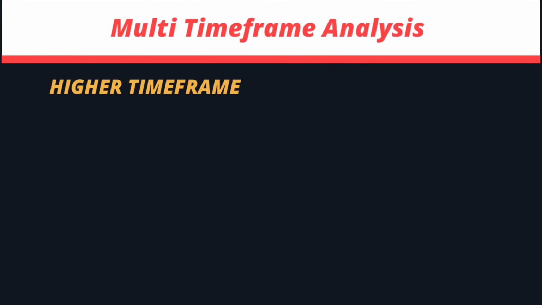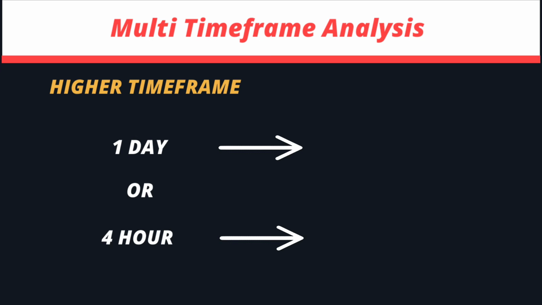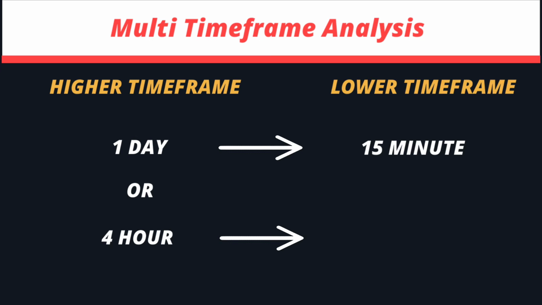What timeframes to use? Fair value gaps appear on all timeframes, but here's how smart traders use them. Use higher timeframes like the 4-hour or daily to spot strong FVG zones. Drop down to the 15-minute or 5-minute charts to find confirmation entries. This helps avoid fakeouts and increases the chance of precision.